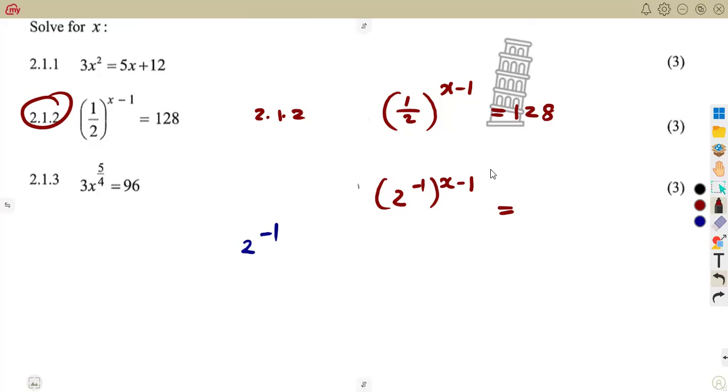But the question is, can we write this 128 in the base of 2? All right? Can we write it in the base of 2? So if you want, guys, to write it in the base of 2, like in its simplest form, remember 2 is the simplest form where we're talking about what? The prime numbers. So you can even check on your calculator, 2 to the exponent of 7.